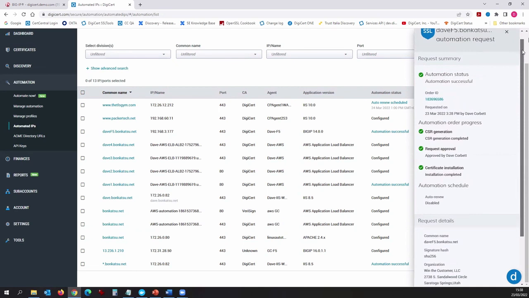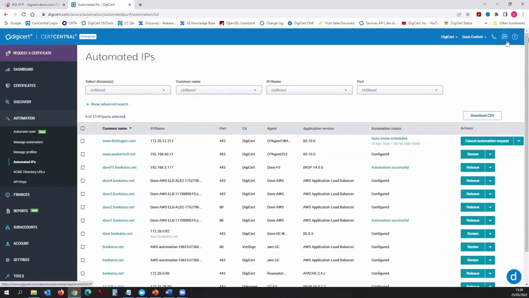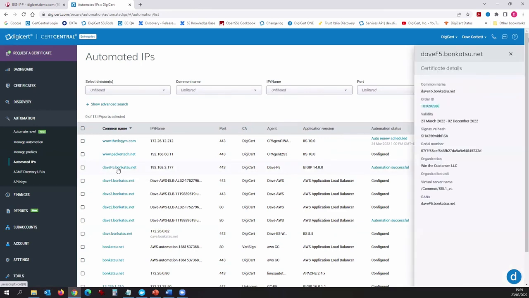So now if I close that down and I go back and look at the actual certificate that CertCentral has deployed, let's get the details on that. We can look at the serial number here. And again, now we see a new serial number. So this is the new certificate we just deployed through the automation process. Starts with 07 and ends with 3D. So what we should do now is return to the F5 and check the configuration to see if it matches what we're looking at here.